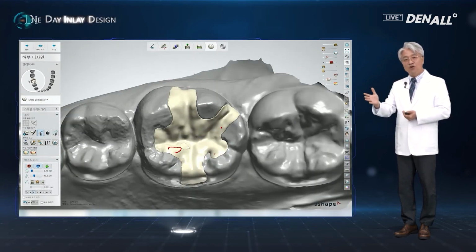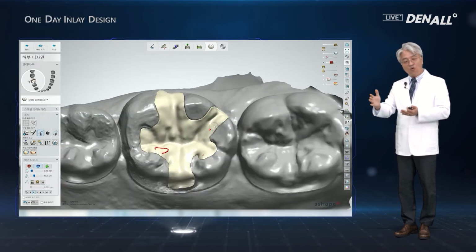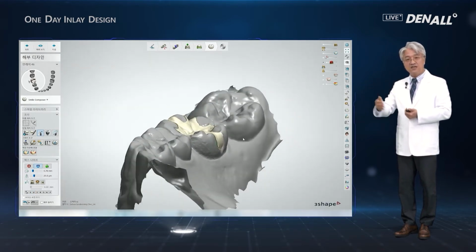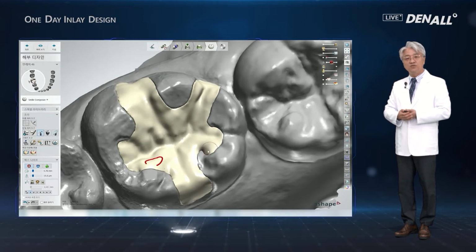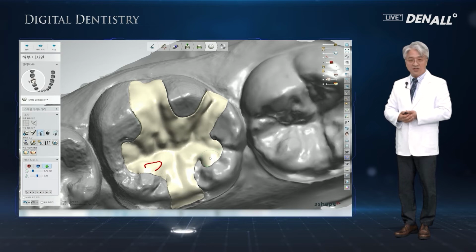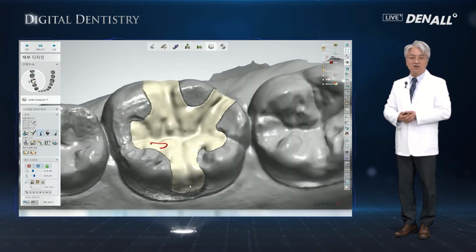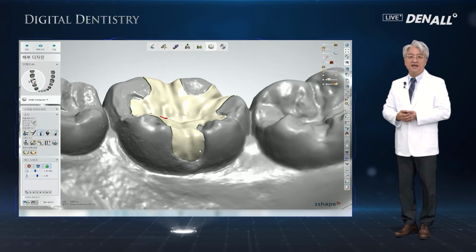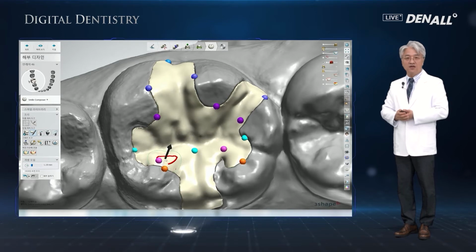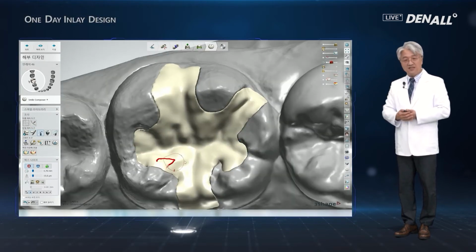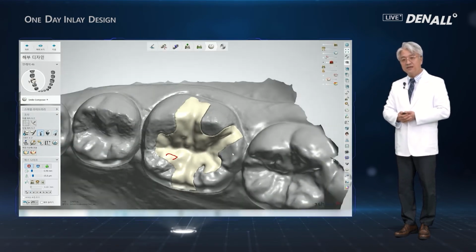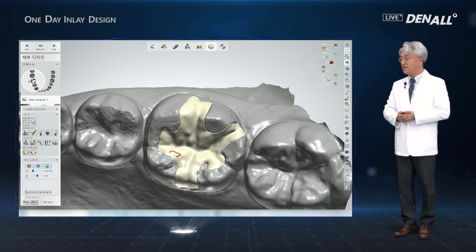So it can be set. The prosthesis can be set very stably, and in using this inlay, the patients will find it comfortable. And because of all this, problems can be prevented beforehand. So this means that a high quality prosthesis will be offered to the patient and to the dentist. And because of that, in many aspects, this is a very useful and helpful system.